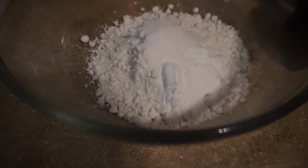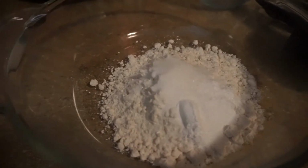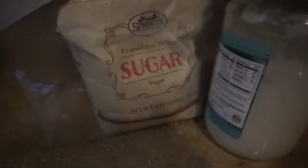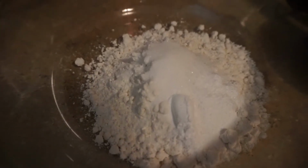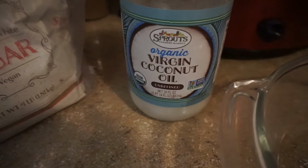Okay. All right, so I added all of my dry ingredients into the bowl. It's actually 1 cup of biscuit mix. Yes, biscuit mix is vegan. I got the gluten-free one. 1 tablespoon of sugar. I use this vegan sugar here. 2 teaspoons of baking powder is in here. A dash of salt. Now I'm going to add 2 tablespoons of this coconut oil. Then I'm going to add 1/2 cup of milk.